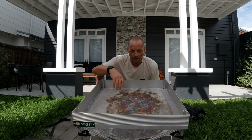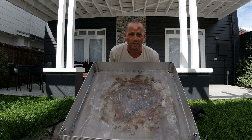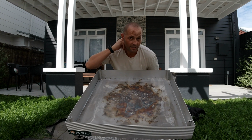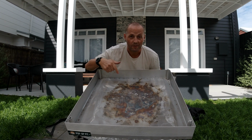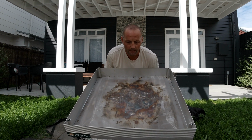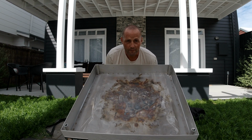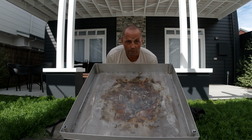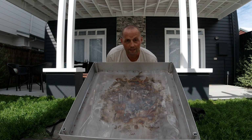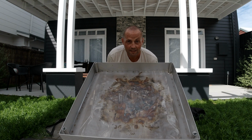Now you're probably looking at this mesh and thinking, well, that looks very flimsy. Well, they actually rate this. They actually claim that this can hold up to 56 kilograms, I think, around about that. So what we're going to do, I don't have 56 kilograms on me, but I do have 2 children inside who weigh around about maybe 40-45 kilos. I think what we'll do is we'll stick them inside and see what happens.